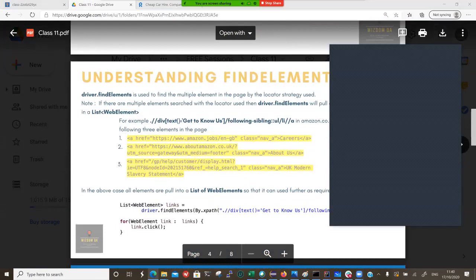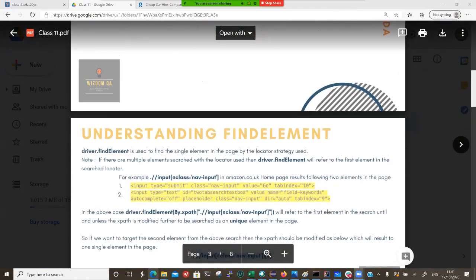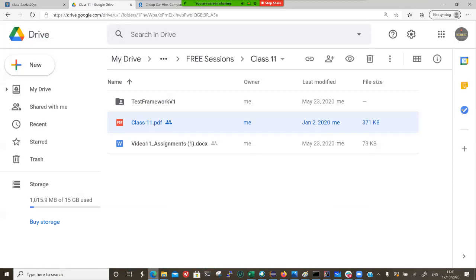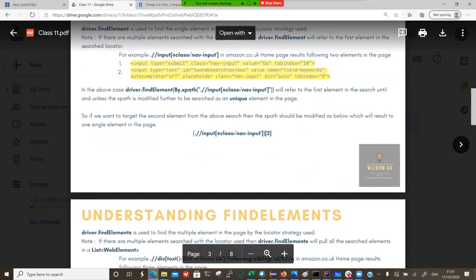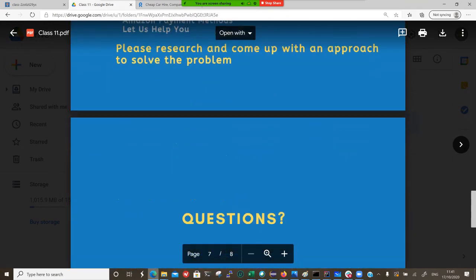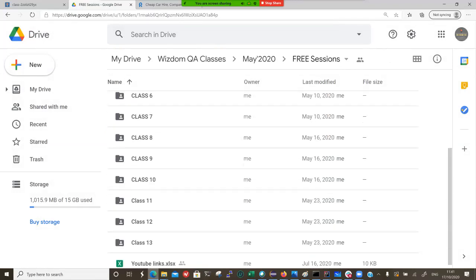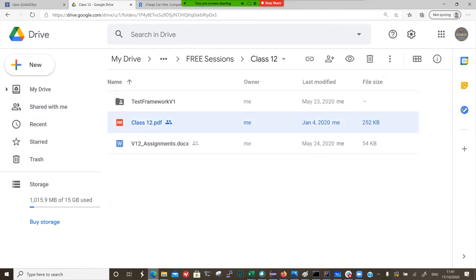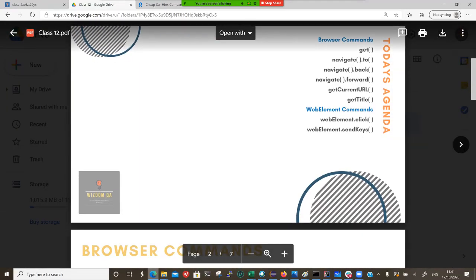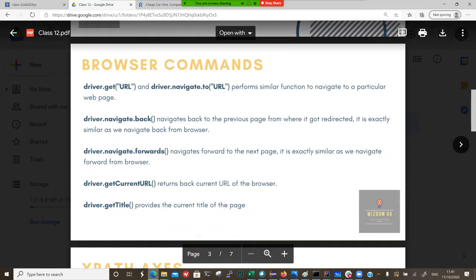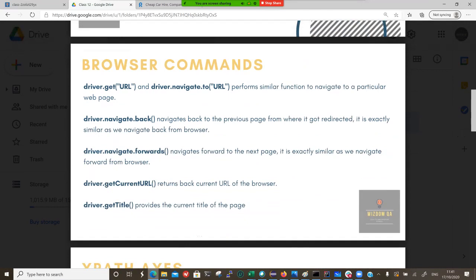Okay. All right. So once I have this in place, then what do I do? I'm going to quickly go back to my week 11, class 11, okay? As a part of that, I have find element, creating a test case. Okay, these are the test cases. I think it has been explained in the video. Let's not go there. I'll go to class 12 because I want to talk about XPath methods. Okay, these are the commands to work out with different web elements. I've explained them in the video. These are very simple commands. Driver.get is going to get the URL like you saw. Navigate will navigate back.